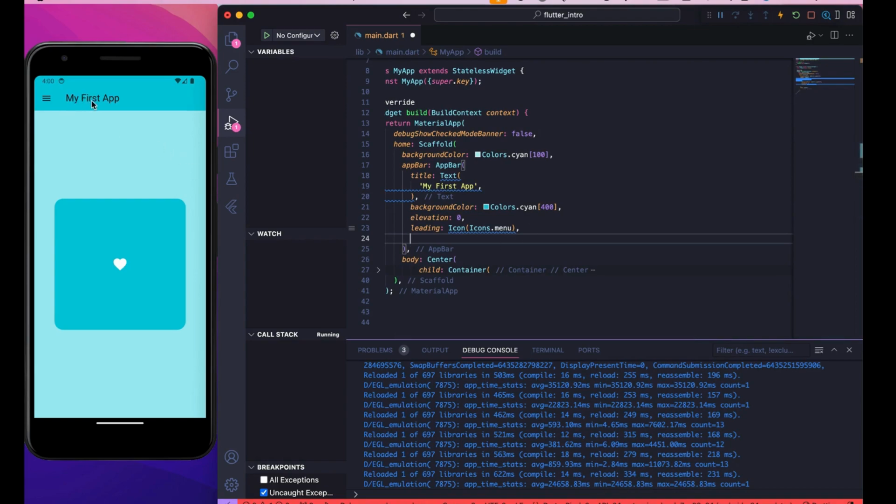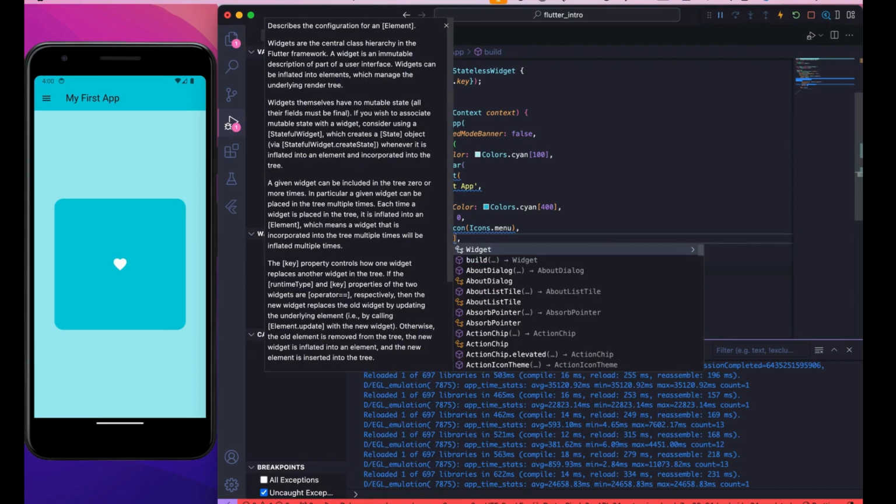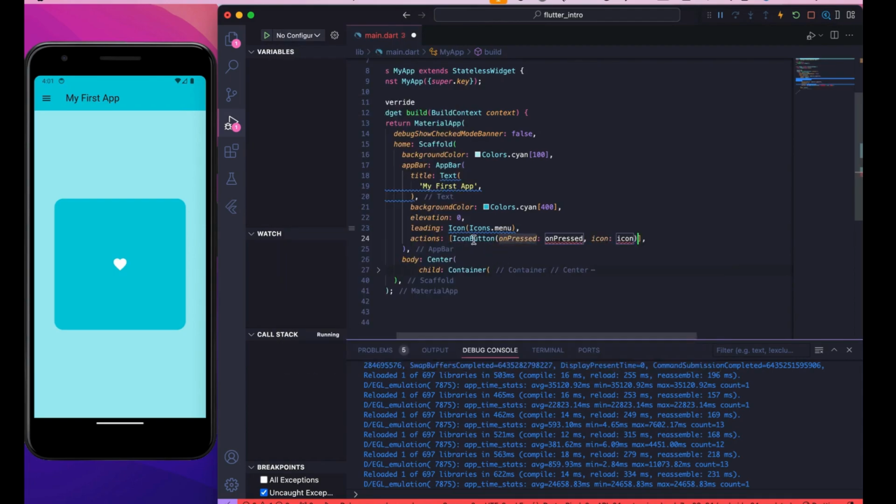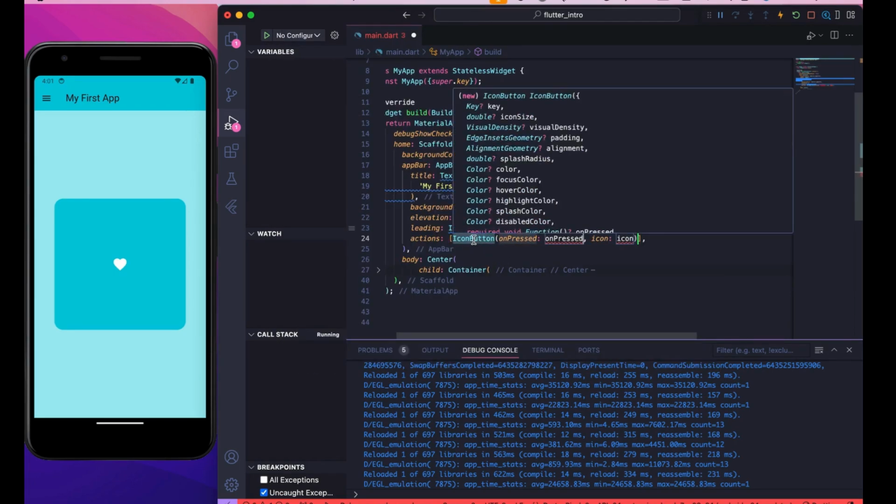Also, if you want to add an icon at the end of the app bar, you can do it with actions, which takes a list of widgets, because you can add multiple icons or multiple buttons in the action bar. So let's add one button, which is IconButton. IconButton is also a widget which is pre-made for icons to be used as a button, right?